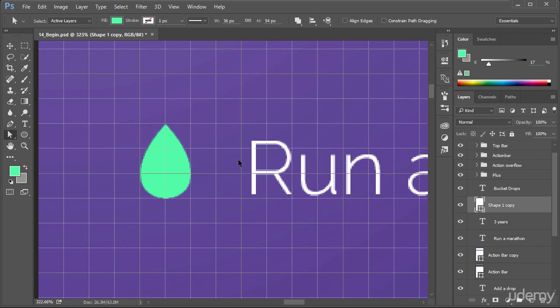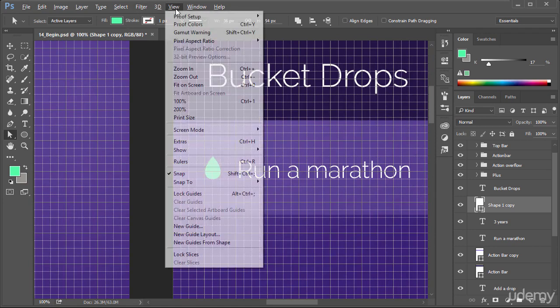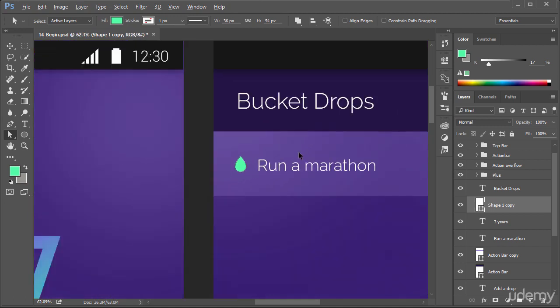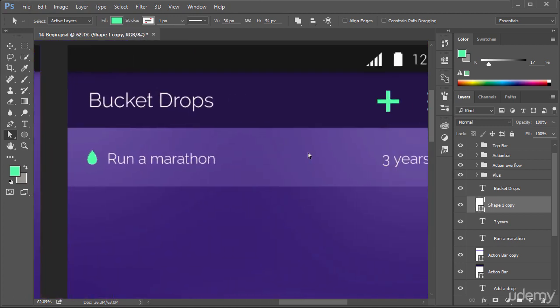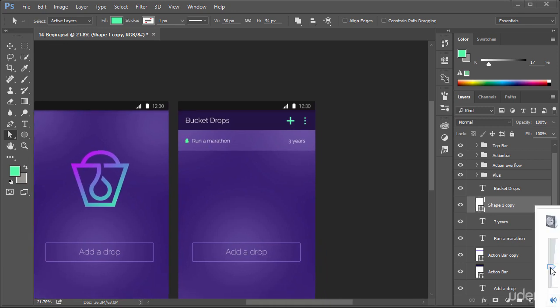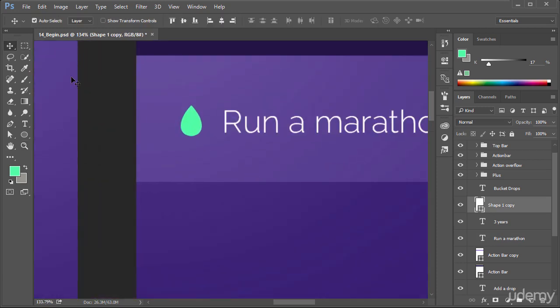All right, so let's hit Control 1 just to zoom out a bit. I'm going to turn off the grid. And to kind of see what this looks like, I think it's a little bit bigger than what I want it to be. It definitely shouldn't be bigger than the text, so we'll zoom up real quick.